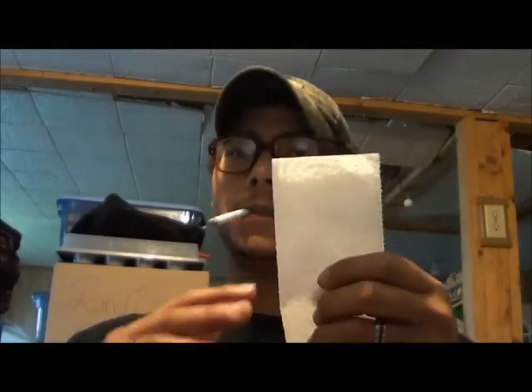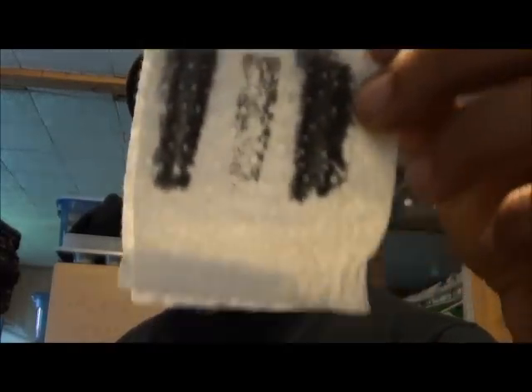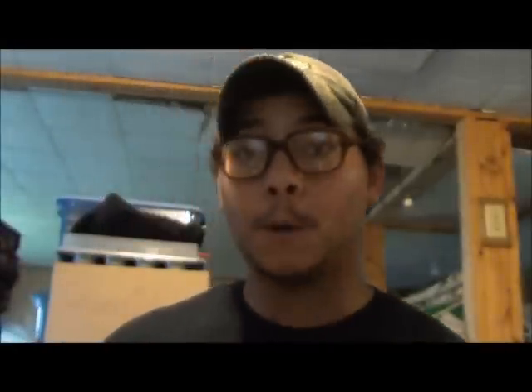If you have one of these CMX track cleaning cars and you don't have the pads, you can still use it. Paper towels — these thick, heavy-duty paper towels — work wonders. You tear off a sheet, fold it hot dog style, and trim it to the appropriate length just like you would the cloth pads. Here's one I used earlier. As you can see, it doesn't tear or rip — it's thick enough to do the job and it works great.